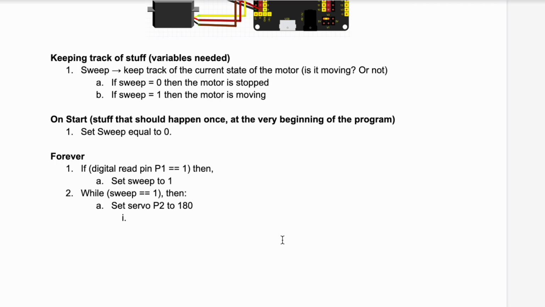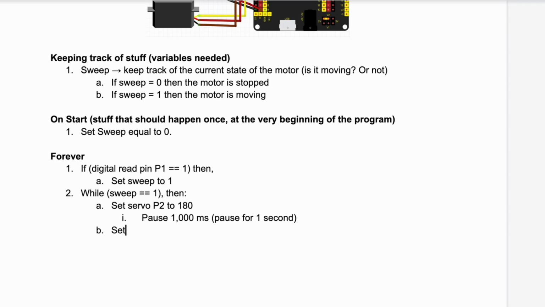We need to give the program time. We need to give the motor time to run. So we need to pause the program here. But this causes us an issue. This isn't a great way to solve this problem, but for now, we're going to say pause, and we'll pause for a number of milliseconds. And in this case, we'll pause for 1,000 milliseconds, or that is to say, pause for 1 second. It'll take 1 second roughly to go from 0 to 180. So that should be enough time no matter where the servo was.